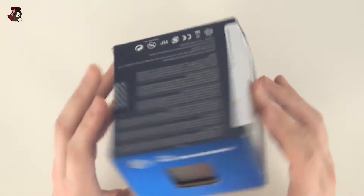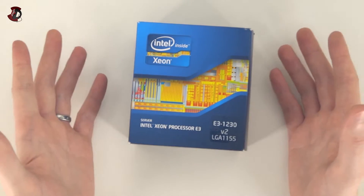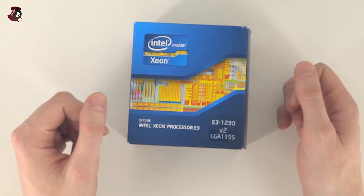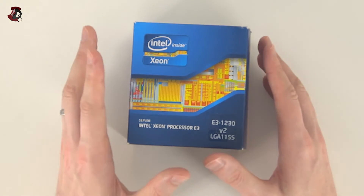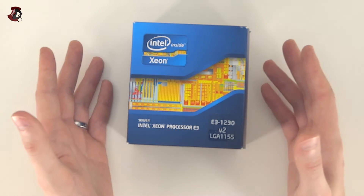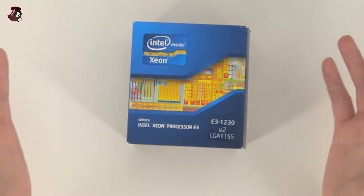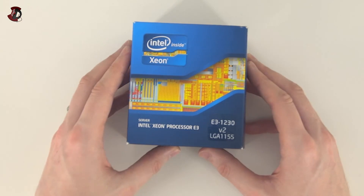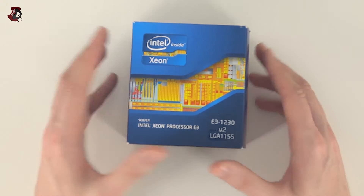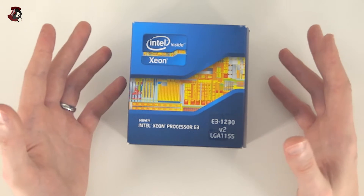The box is pretty standard. Just going to mention some features before showing you the actual CPU chip, which doesn't look any different from an i5, i7, or even i3 from the outside. It was launched pretty much the same date as the 3570K and 3770K. The reason I got the 3570K frankly was because I didn't really know these chips existed. I looked at the Xeon lineup before but they were very expensive — now they've gone down in price, and for this particular one the price is really good.